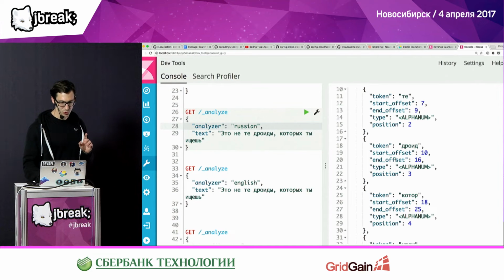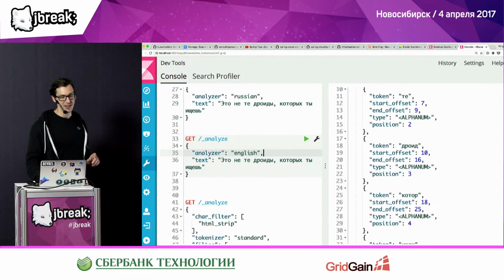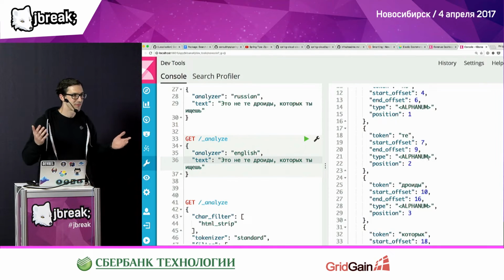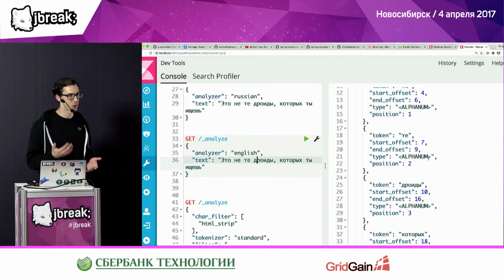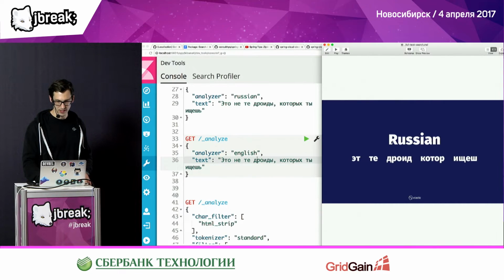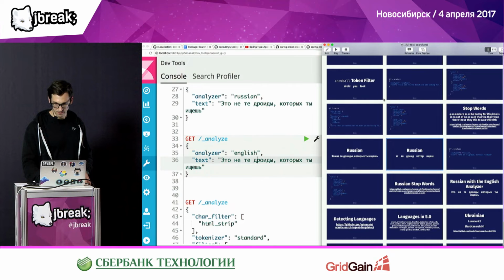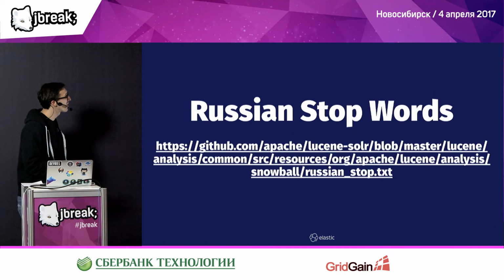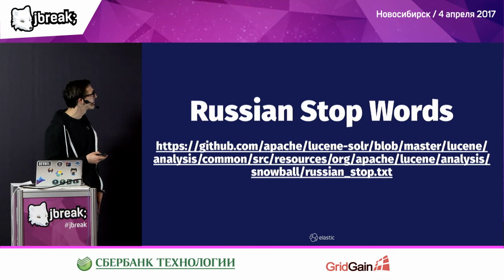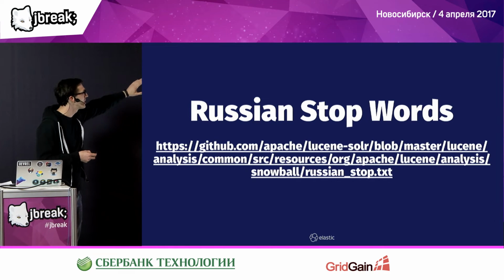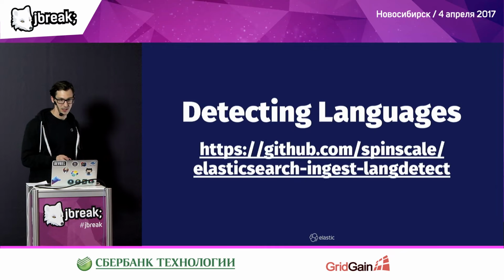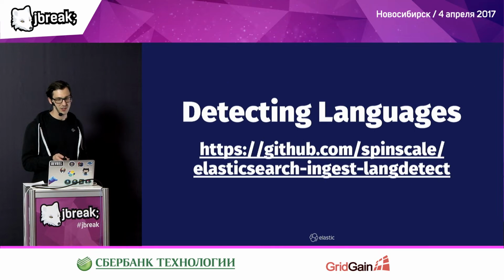What I wanted to show you is, if you use the wrong analyzer, like we're using English on Russian text, you will just pretty much get the original, because there are no rules that apply. So you will need to set the right analyzer. If you want to look up the Russian stop words, those are quite a lot. They're hidden deep down in the Lucene source code, but that is where you can find them. That happens when you use the wrong analyzer.